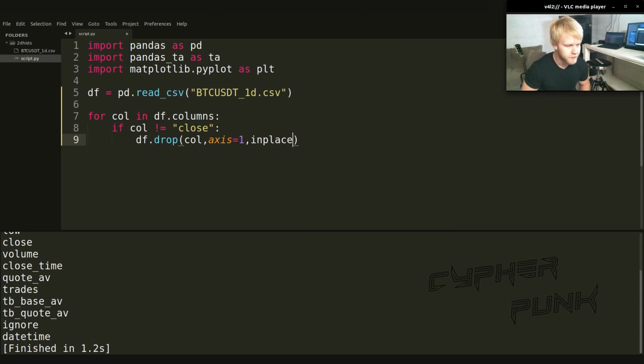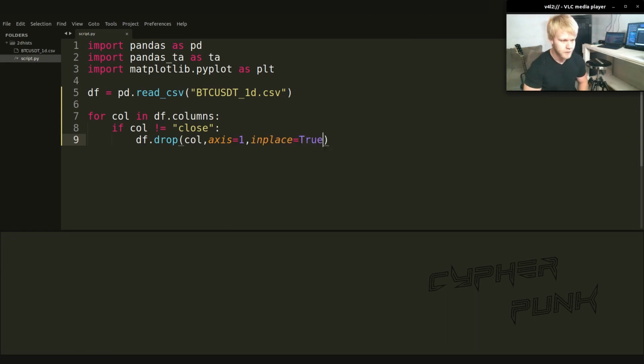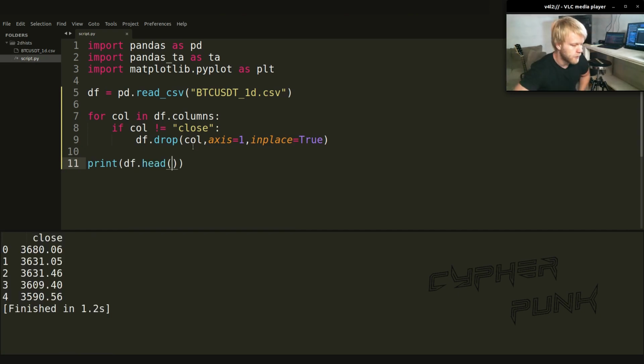I keep fat fingering things, sorry. I'm not the fastest typer. I'm probably sitting around 40 words a minute, so you're going to have to bear with me here. Print df.head. There we go. So here's our data frame. All we have is the closing price and the index, and that's it.